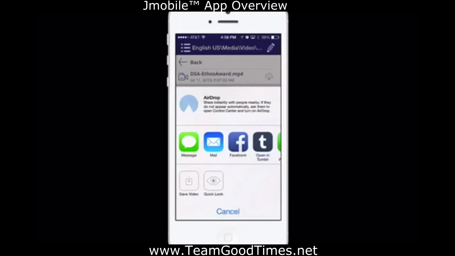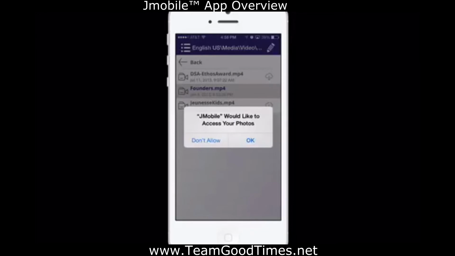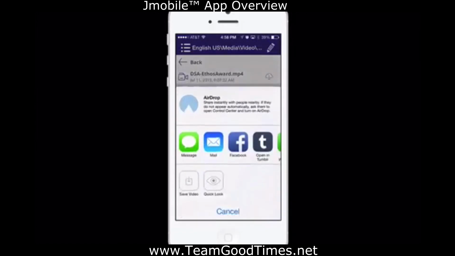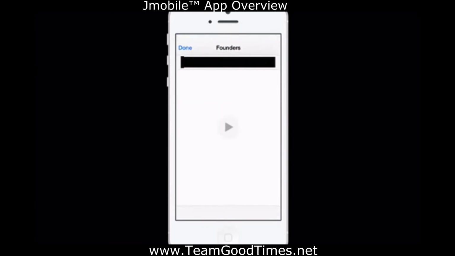So how you do that, if you'd like to save the video to your camera roll, just click on Save Video, and it says it'd like to access your photos. Is that okay? Okay. And then that gives you access to your camera roll, so you can go on your phone's camera roll. Now you'll be able to see the video, but you don't even have to do that. Now that you have the file inside of your app, all you have to do is press it, bring up this menu bar, and you'll want to use the native video player on your iPhone, which is just by clicking Quick Look right here. And when I click that, the video pops right up, and there's Randy.